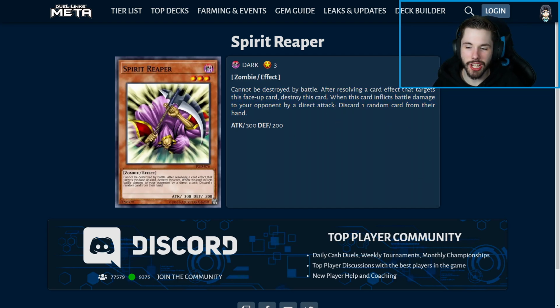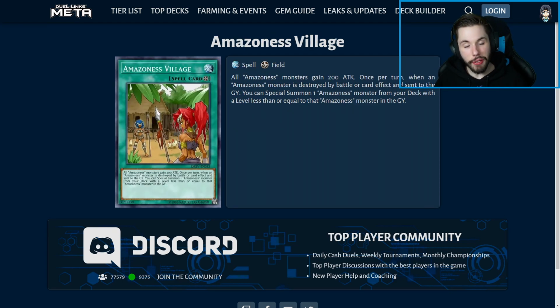Classic card that was just toxic in the early 2000s of Yu-Gi-Oh, but I could see it in Duel Links. It will cause no harm. Not a big fan of this deck getting more support, but Amazoness did get some more support here. All Amazoness monsters gain 200 attack. Once per turn, when Amazoness monsters destroy a monster by battle or card effect and it is sent to the graveyard, you can special summon 1 Amazoness monster from your deck with a level less than or equal to the Amazoness monster in the graveyard.